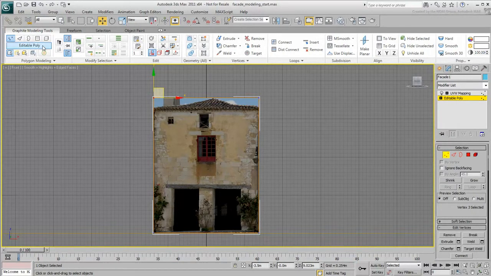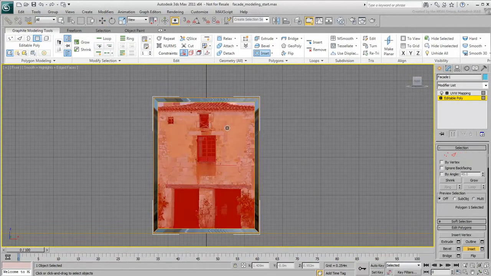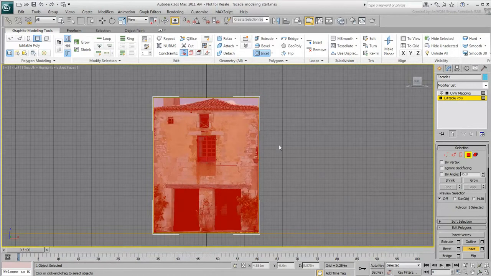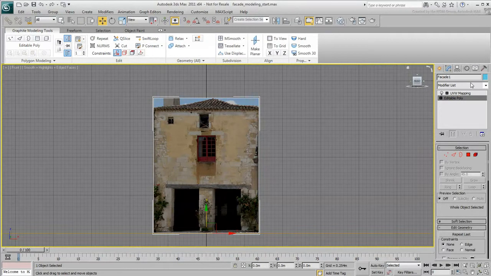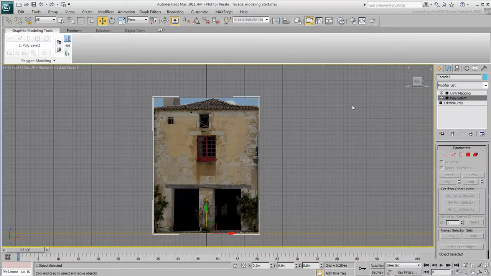However, used at a poly level, such as to create an inset for example, you notice you still have a problem. This is happening because the modifier on top, UVW mapping, is only affecting the selected polygon, the inset selected part of the model. To overcome this issue, add a poly select modifier before the UVW mapping. This modifier gives back the control to the entire object and not to subselections. It ensures the top modifiers affect the object as a whole and not any selected polygons.